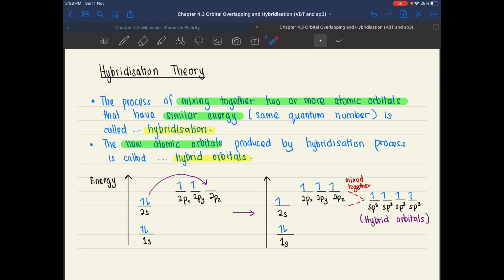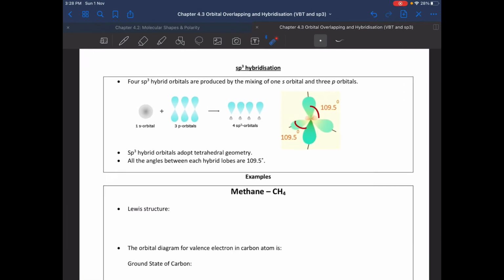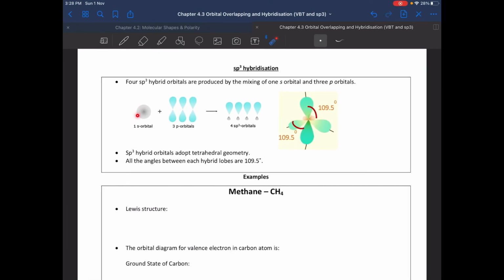Okay, so that is how we form sp3 hybrid orbital. Next, we want to see macam mana pula bentuk sp3 hybrid orbital. Kalau valence bond theory, simple. Kita dah tahu 2p ataupun p orbital, the shape is dumbbell. S orbital is spherical. So, kalau sp3, shape dia macam mana? So, for sp3, actually what happened here adalah kita mixkan 1s orbital ataupun 2s orbital with 3p orbitals here.